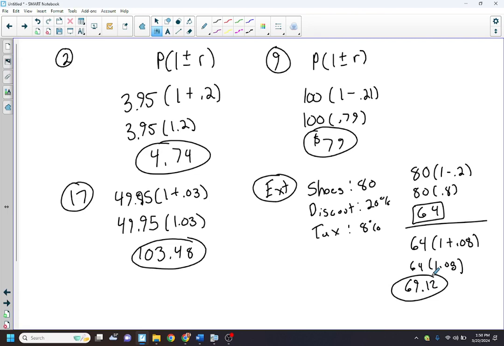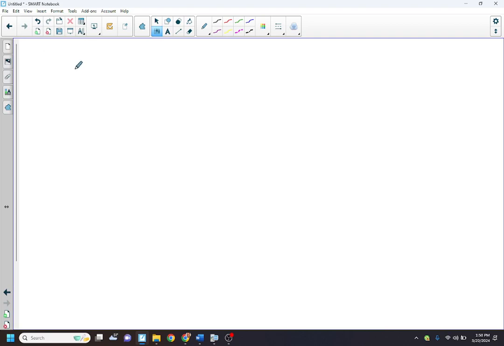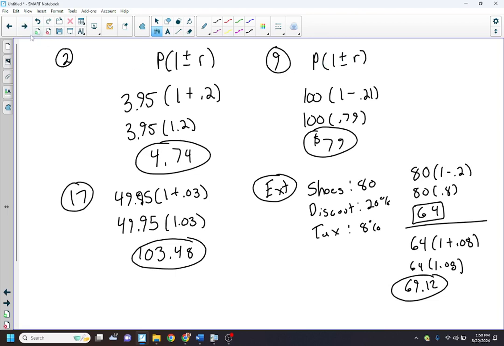Now we only have 2 more lessons, right? Yeah. Simple and compound. I guess 3 lessons because I split compound into 2 separate things. Simple and compound interest. This class was going by like 5 seconds. How many formulas are on the test? I mean, if you want to count this as a formula, it's 1.